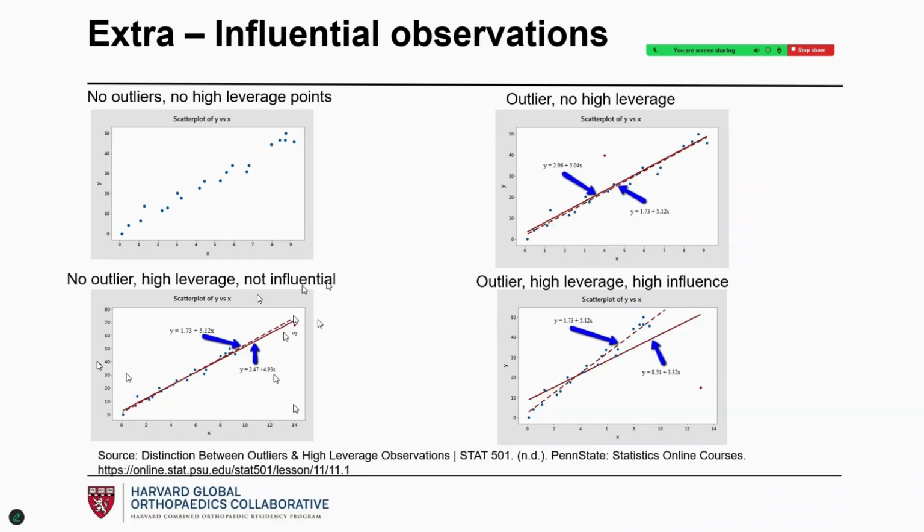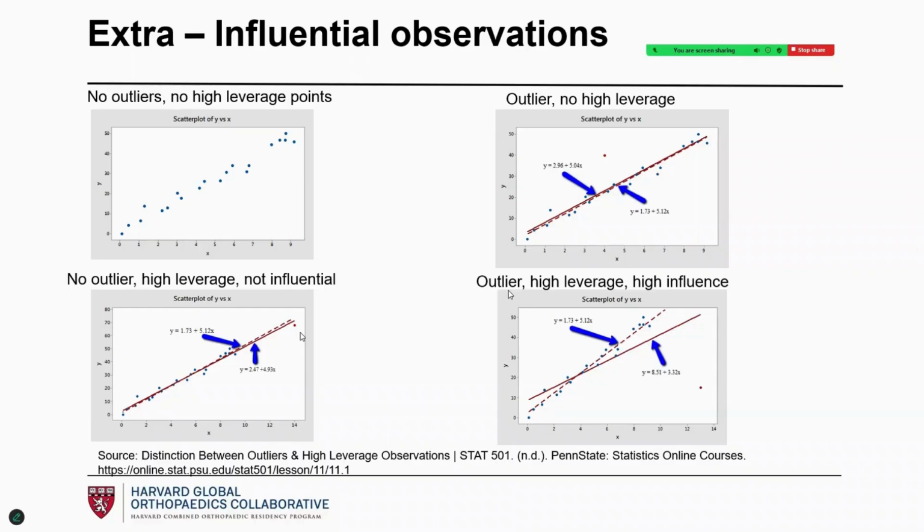And in addition, we see that it is not influential. When fitting the model, the straight line with the red dot and the dashed line without the red dot, we see that the estimate of the coefficient does not change a lot. And that's why here again, we conclude that this point is not really influential for our model fit.